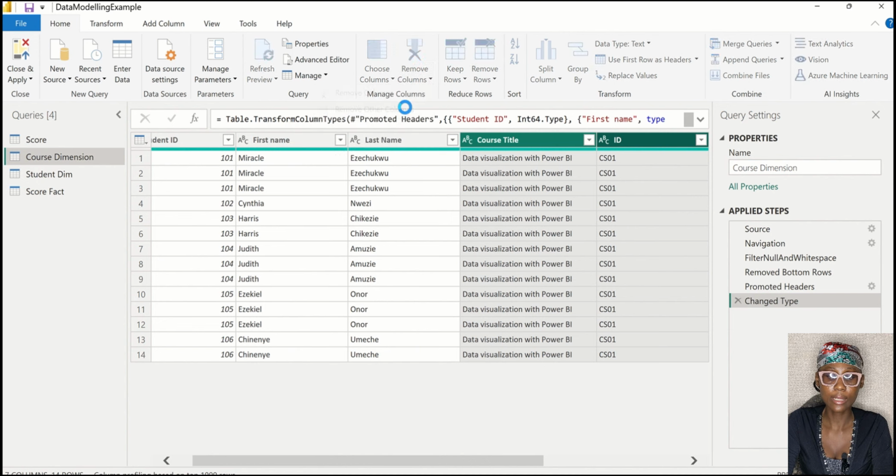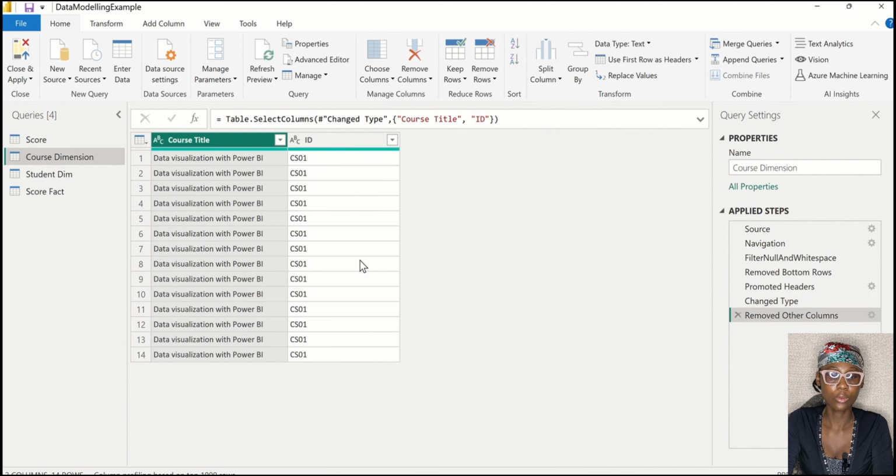So I'm going to highlight these two because those are the ones I'm interested in and I remove other columns, right? So now we have our course title, course ID. So our course table is almost ready.